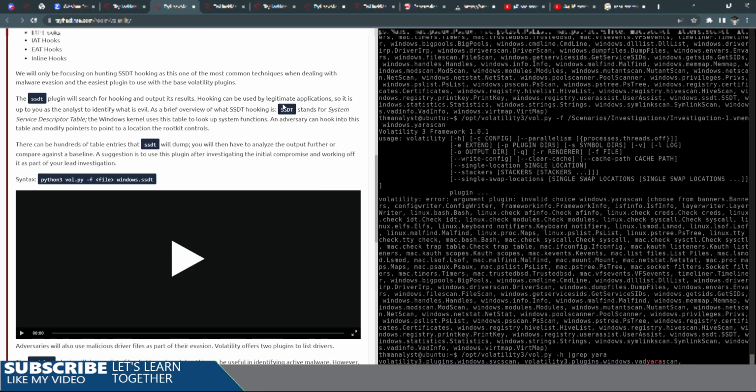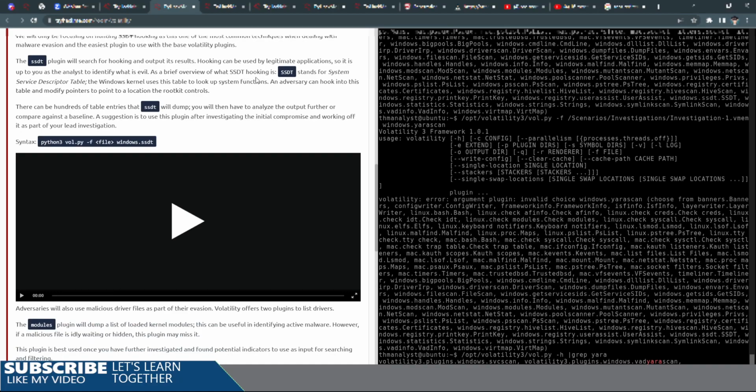Hooking can be used by legitimate applications, so it is up to you as an analyst to identify what is evil. As a brief overview of what SSDT hooking is, SSDT stands for System Service Descriptor Table. The Windows kernel uses this table to look up system functions.